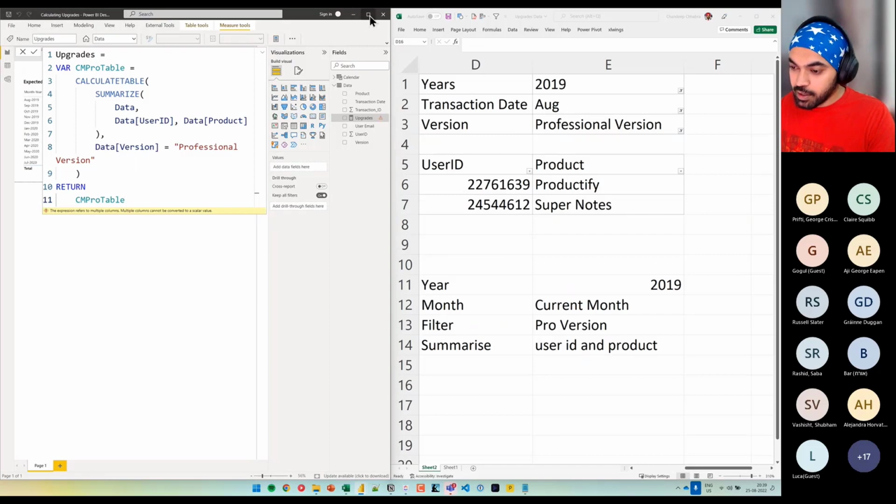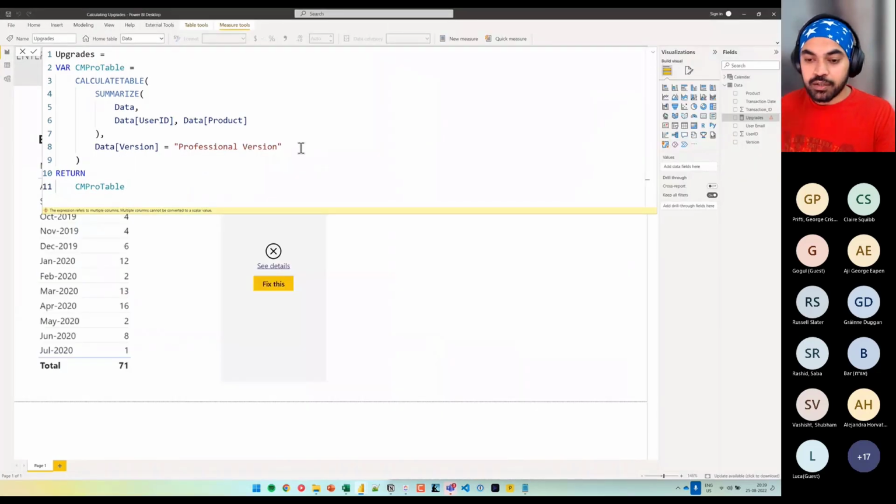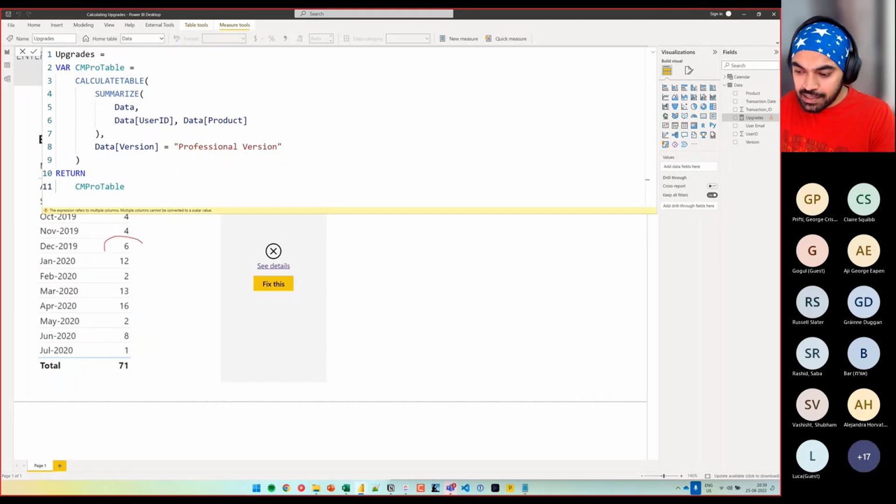And this gives me an error because in Power BI, you can't really return a table as an output, especially when you're trying to create a measure. A measure needs to accept a scalar or a single value. That means you can't really, in a single cell, feed a 2-columnar or a multi-row table. So I need to aggregate this table to give me a single value output.